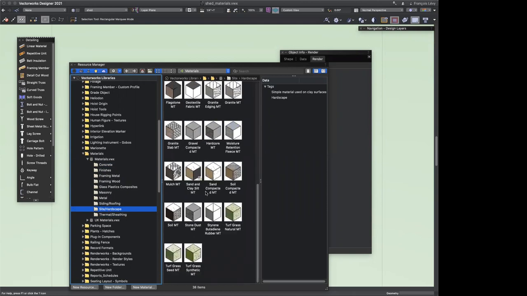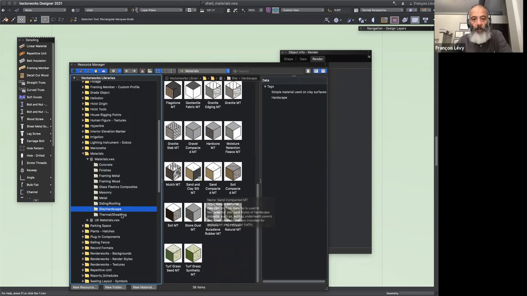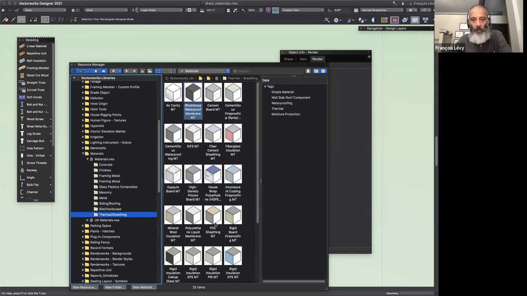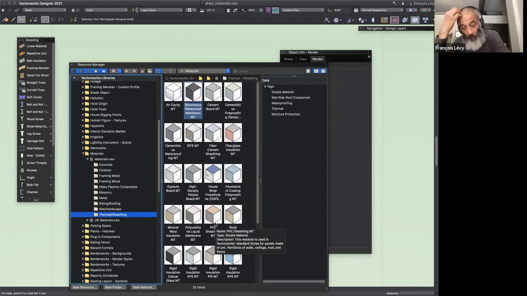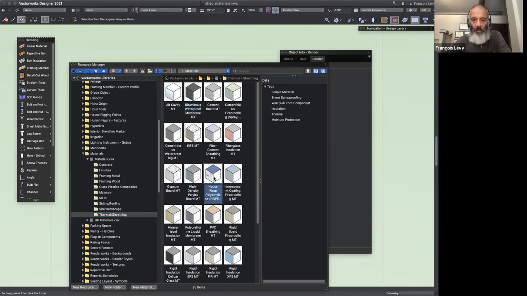Can you create your own? Yeah, absolutely. Sure, but again, it's probably better if you have a particular hatch or fill or texture in mind for your material to start with, so that you're not interrupting your process.